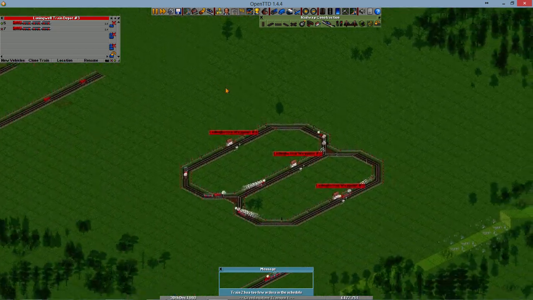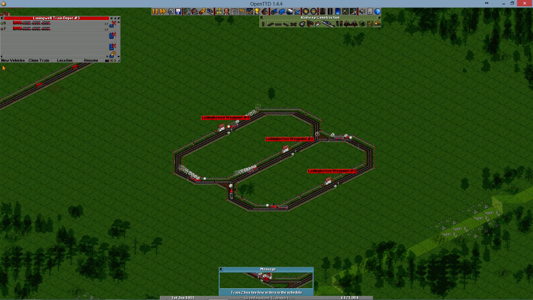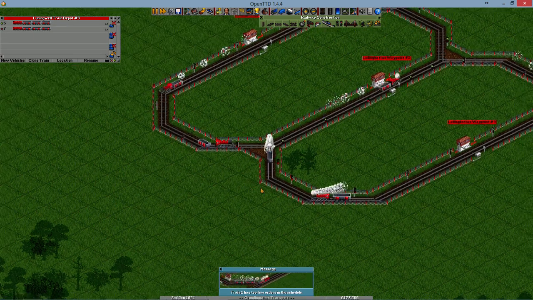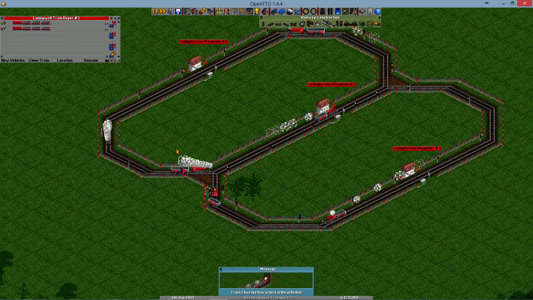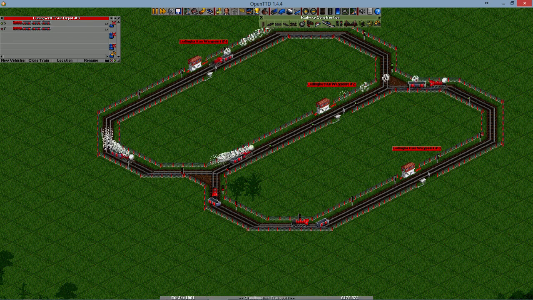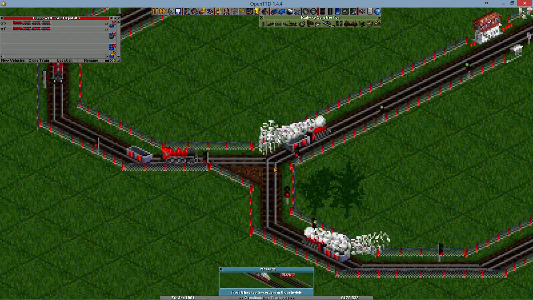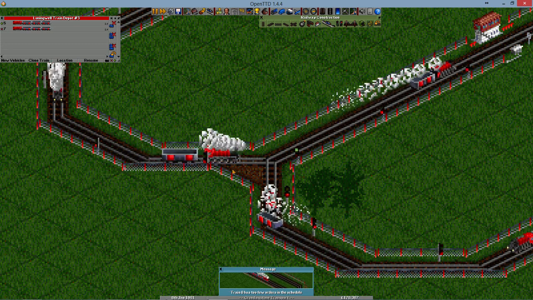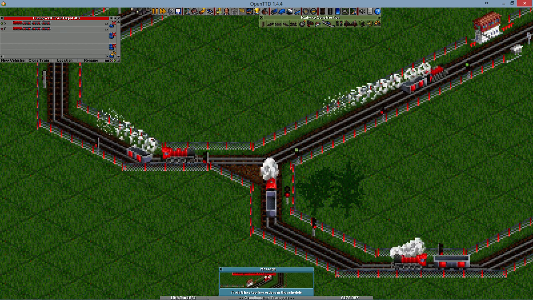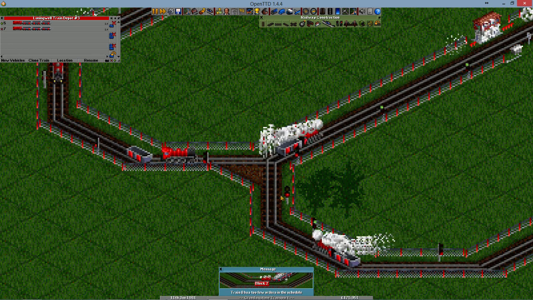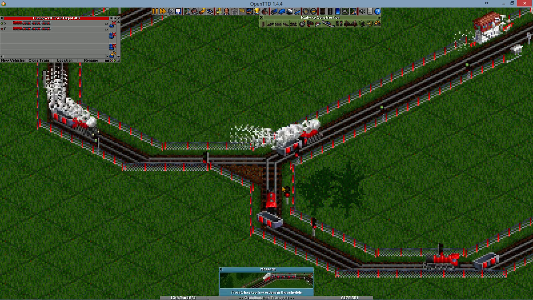So by now, hopefully you've got the idea, but just in case, I'm going to show one more example of signals. Right here you can see that I've got 2 separate tracks; half of these trains are going this way, the other half are going this way. When they reach this little segment of track where it joins together, each of these signals, this signal right here and this signal right here, both cover this block of track, because each signal represents all the track in between it and the next signal, and also this track over here.